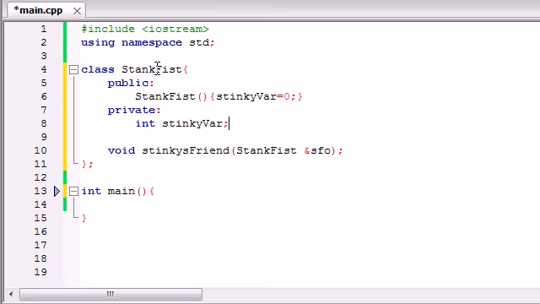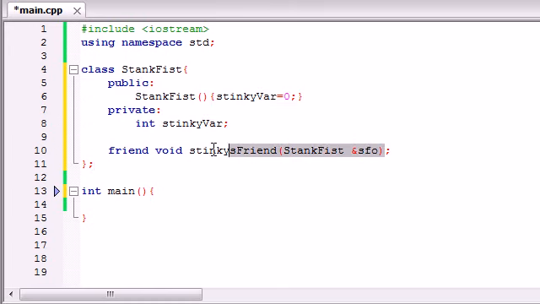You're saying, alright, so that's all you do in order to make it your friend, prototype it inside your class? Well, no. In order to make this function a friend of this class, before the prototype you need to type the keyword friend. Now this function has access to everything inside this class because it's its friend.